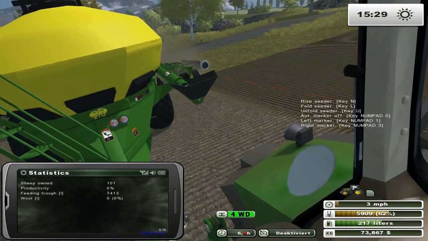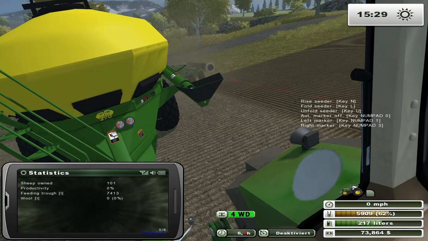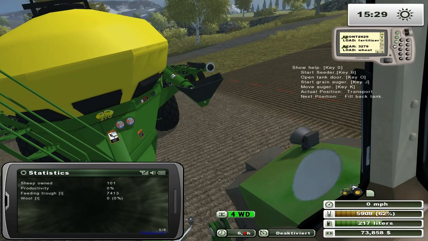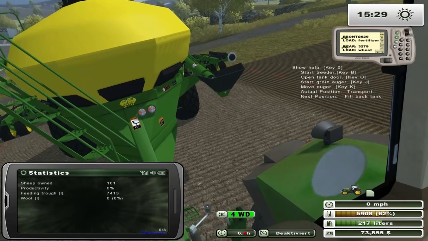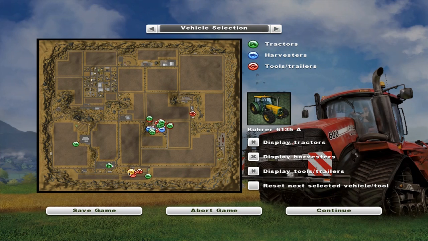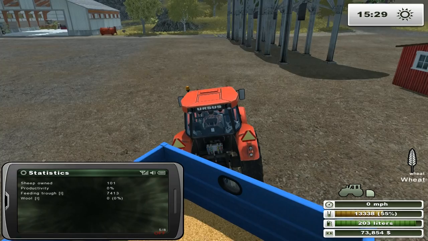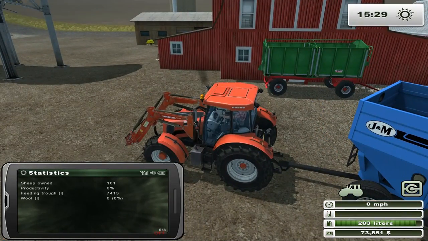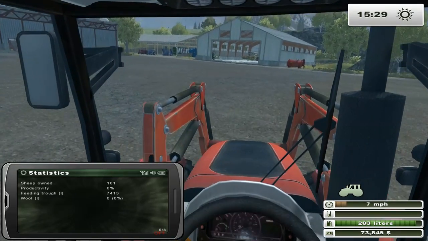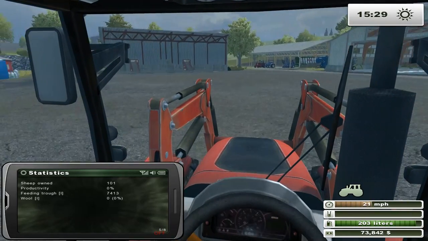Just stop here a moment. Let's shut that seeder off. That's B. And do I have a tractor down there? I do. I got the Buhrer. That probably is not going to work because I'm going to need a, yeah, I'm going to need someone with a front end loader. Let's see if we can Course Play this.